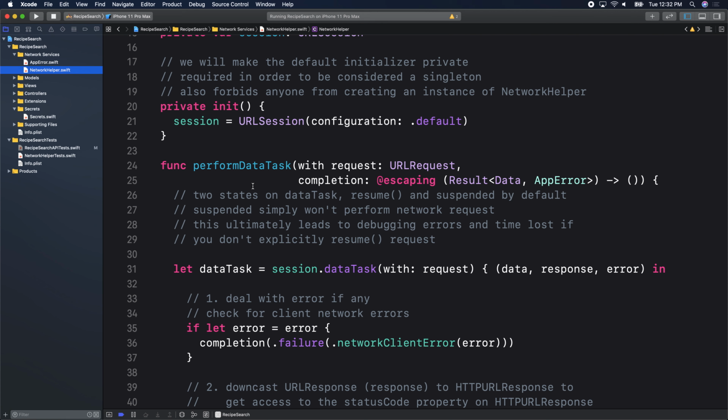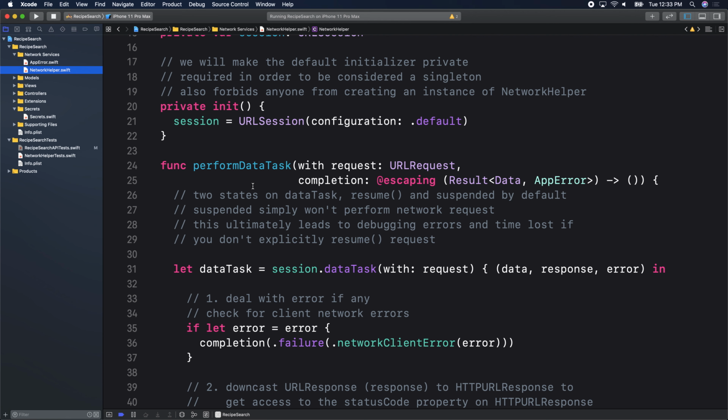That's different, right? Right now we have a data type called URL request. What data type did we have before? It was a string, right? Now we upgraded our network helper to accept a URL request.